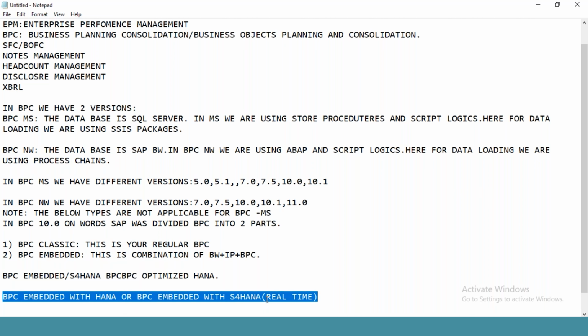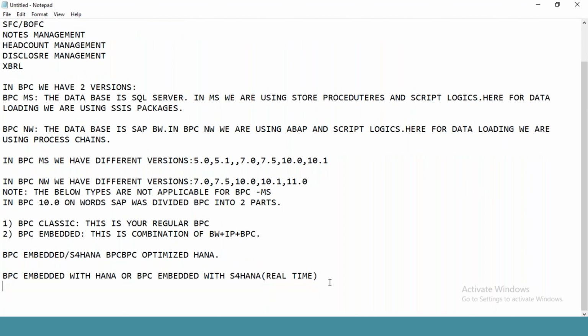Yes, yes, Karthik. Now coming to how the data flows in BPC embedded. For example, guys, this is how the old system looks. We have the Oracle database, and on top of Oracle we have ECC. From the ECC, again we have an Oracle database, then the BW system, then BPC.